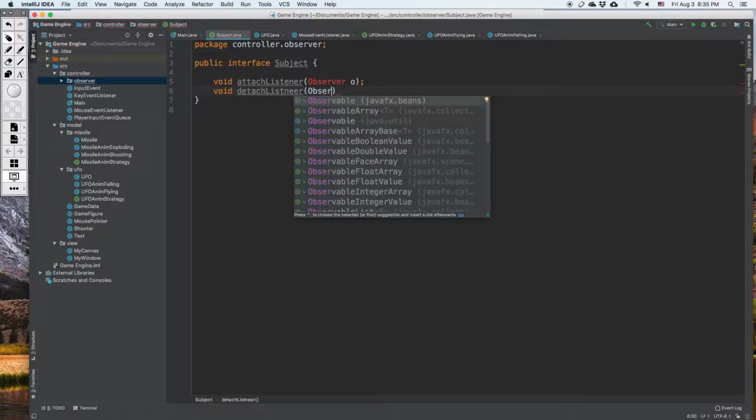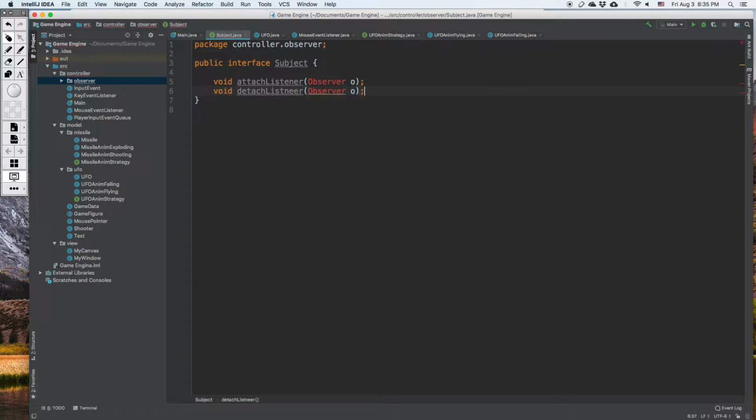Then the attached observer we should be able to detach, and then we will be able to notify an event when something in the subject changes.